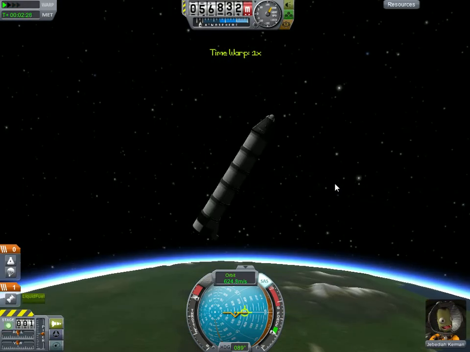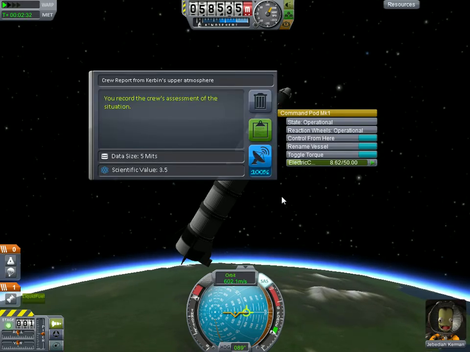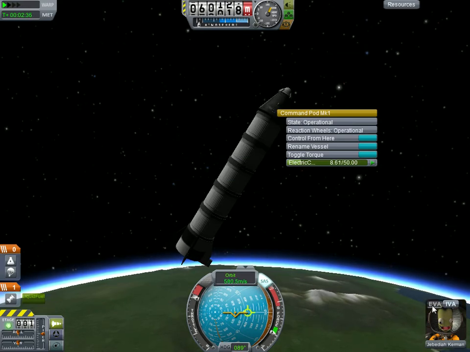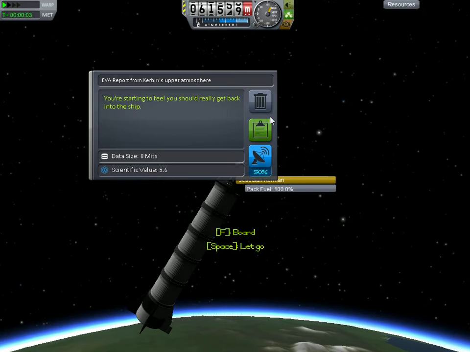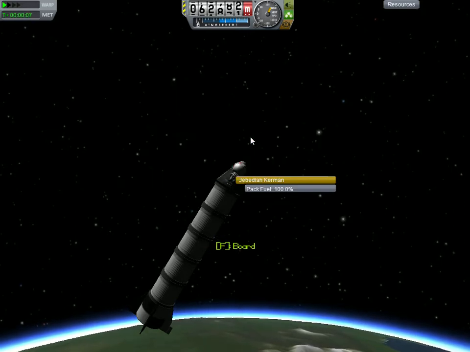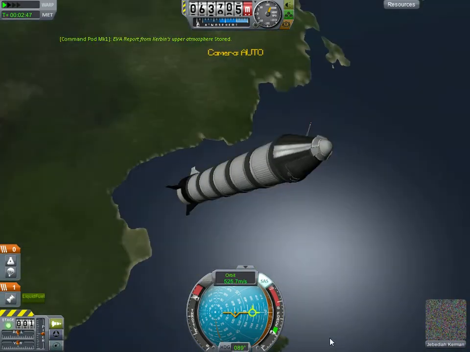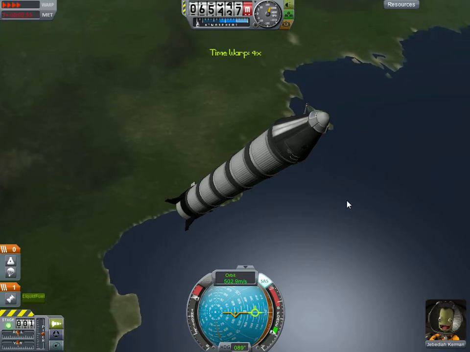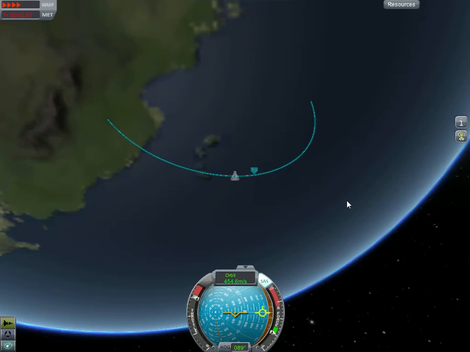Anyways. Let's do another crew report. Right. EVA report. So, you're starting to feel you should really get back into the ship. I agree. So, now that that's going on, we got this going on. Let's just wait for us to come back down. Come down any second.